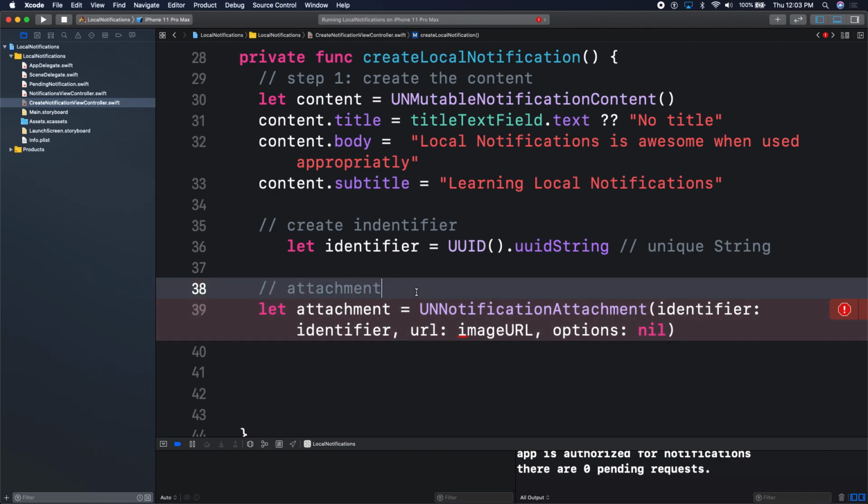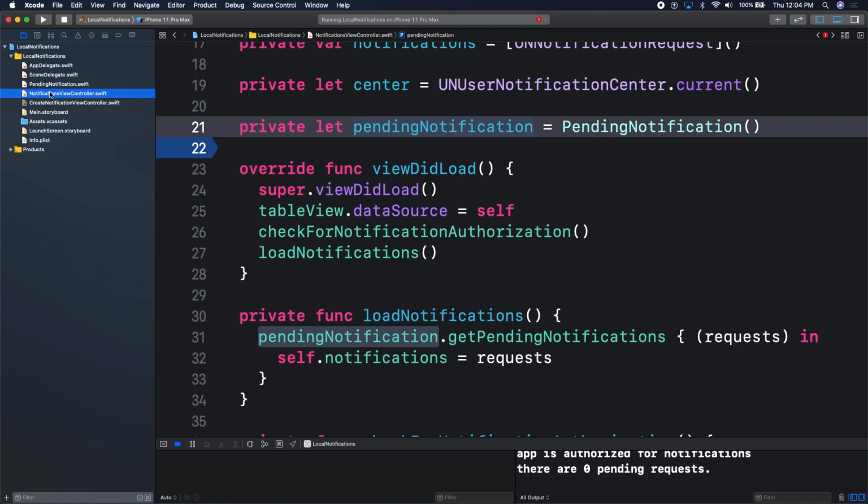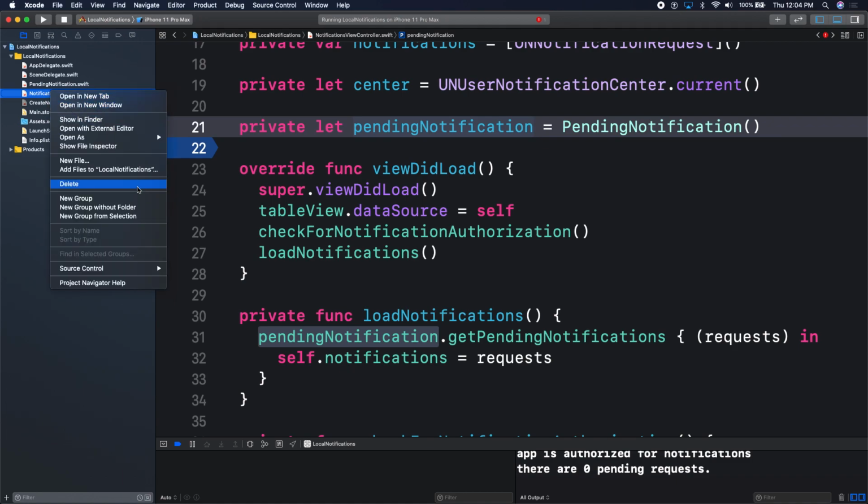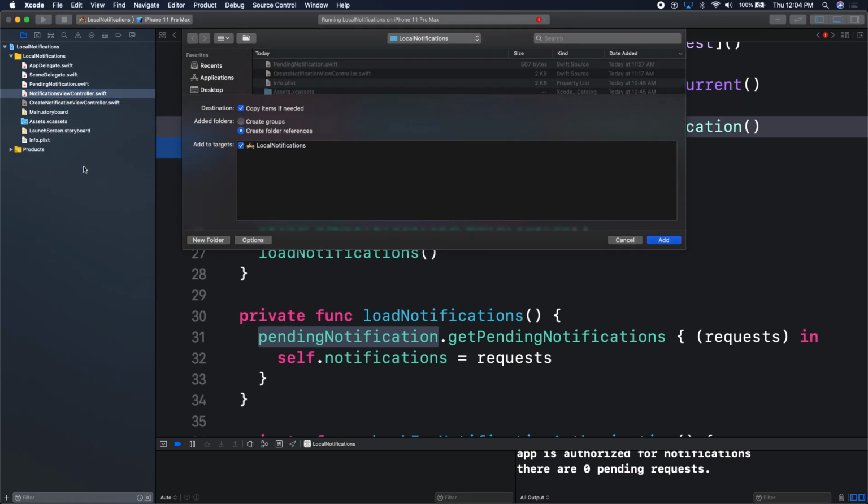Where are we gonna get the image URL from? Do we have access to a Swift image? We've been using some Swift image lately, right? So put a Swift image, actually not in the assets folder. Be very attentive here. The resource we use for this attachment needs to not be in the assets folder. So go ahead and follow what I'm doing here. Right click on any of the files, say add files to local notifications, and navigate over to where you have any image. I'll use a duck for now.